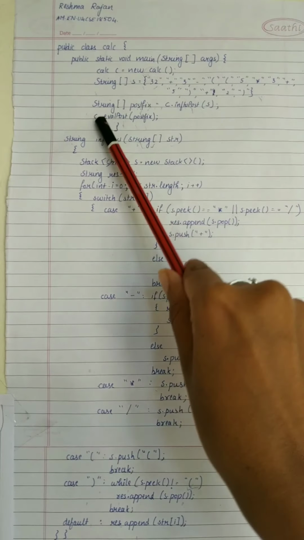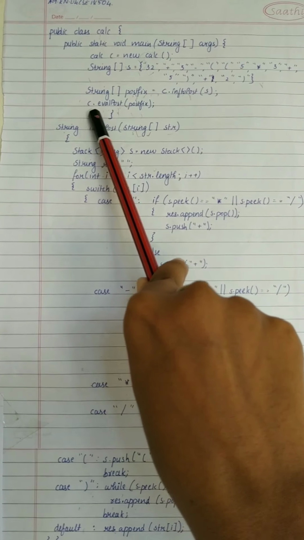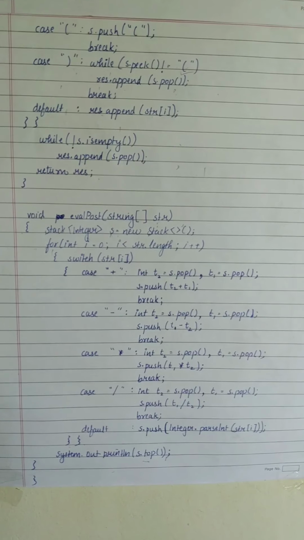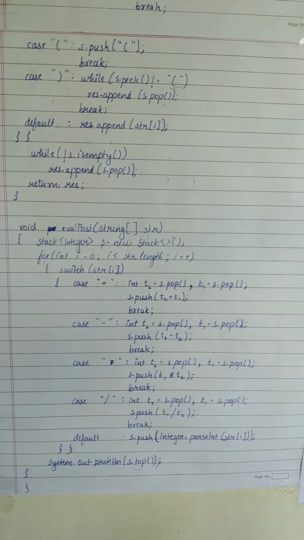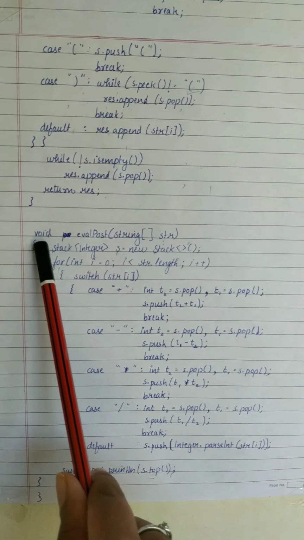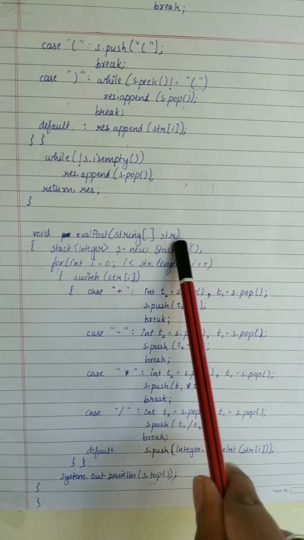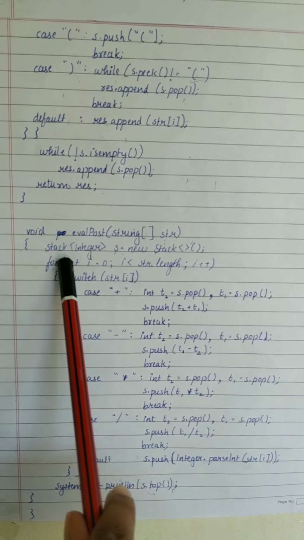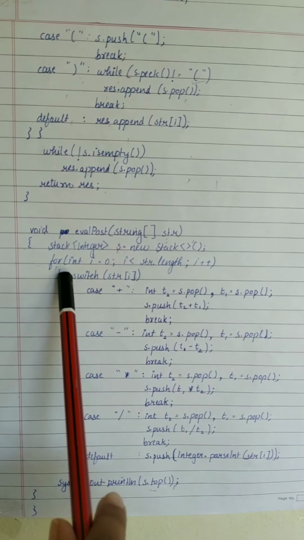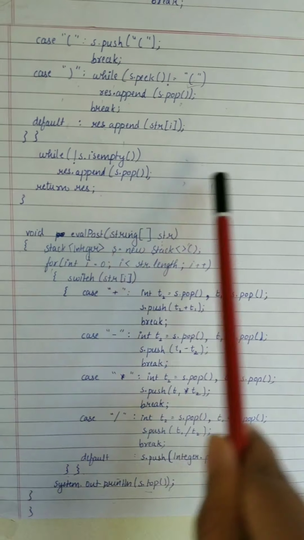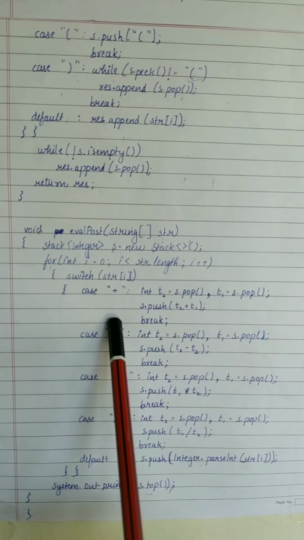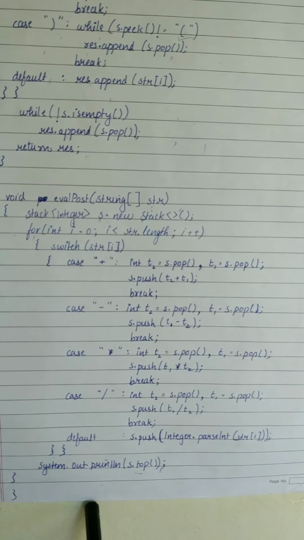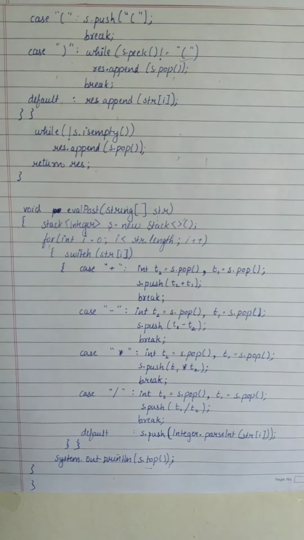Now the object of class calc C calls the function evalPost to evaluate this postfix function and predict the output. Now let's look into the function evalPost, which we can see does not return anything but has an argument string, which is the postfix form of our given string. Now this consists of a stack of integers. Now we can see that we use a for loop for traversing along our postfix expression, and the switch case is used to handle each of the elements of the string. And after that, the output is printed.